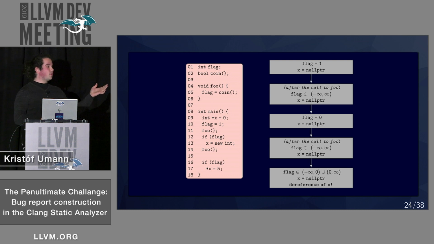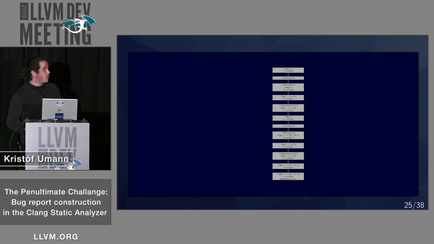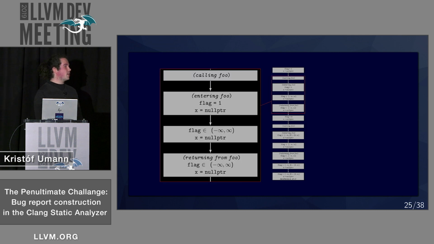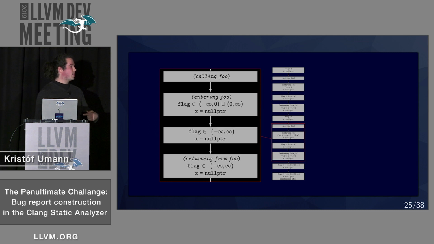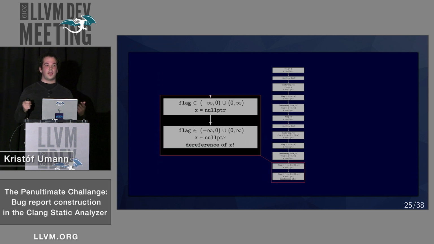I already alluded to the fact that this backpath is a gross underrepresentation of its true size. And this is a little closer to reality. What I did here is that I split up the first function call into 4 separate nodes, as I did with the second function call, and I split up the final node into 2 separate nodes, where first we assume flag's value to be true, and one where we dereference X.